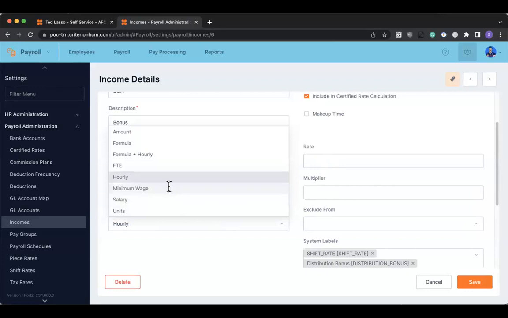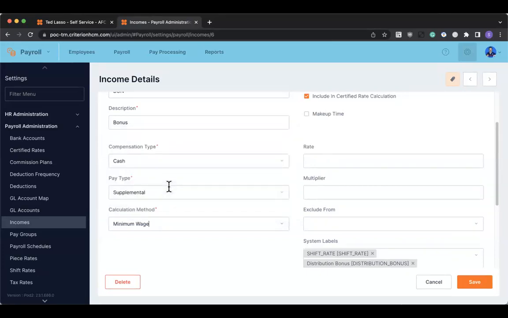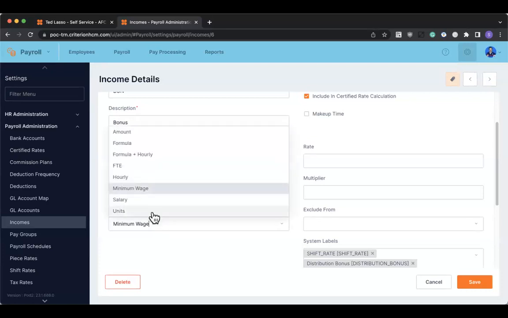All right, minimum wage. So this is a specific calculation using our minimum wage calculations out here. What this is typically doing, or what this does, is it will look at the minimum wage rate at a particular location and compare it against the person's hourly rate. So let's say the minimum wage rate is $15 an hour, but their rate is $12 an hour because they're normally not working in that location. It'll pay them the minimum wage rate of $15. So that's what that is right there.